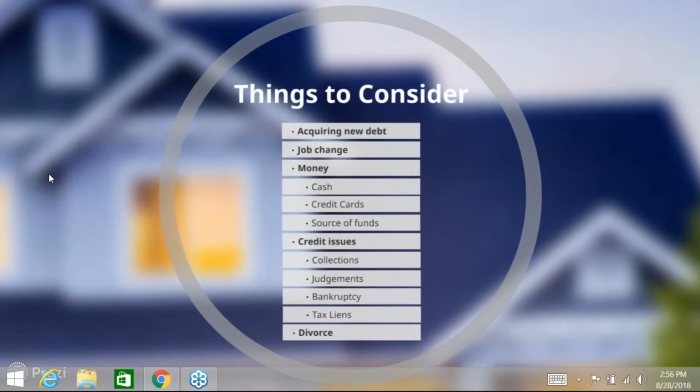So another question, how much of a down payment do I need? We do have multiple different programs that help, especially with first-time home buyers. It used to be that you really only had one option. As a first-time home buyer, you could go with FHA. And FHA allowed you to put 3.5% down, and you had monthly mortgage insurance, and you had an upfront funding fee, and there was just a host of things, but that was really your only option.